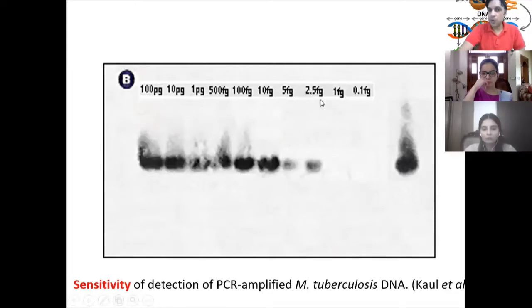If this is a person's sample, with the help of negative and positive control, you should be able to check the validity of your experiment, that you are doing the right things. And you also get the product in patient sample, so you can tell with more confidence that the person is positive.